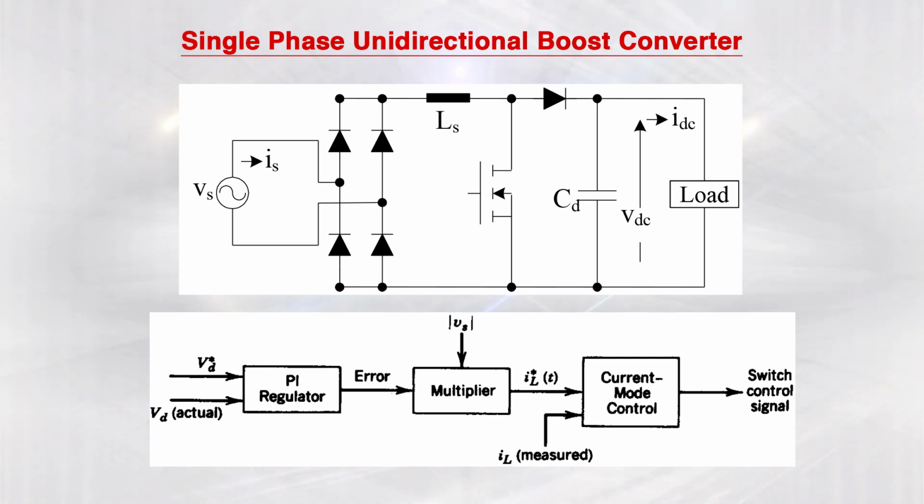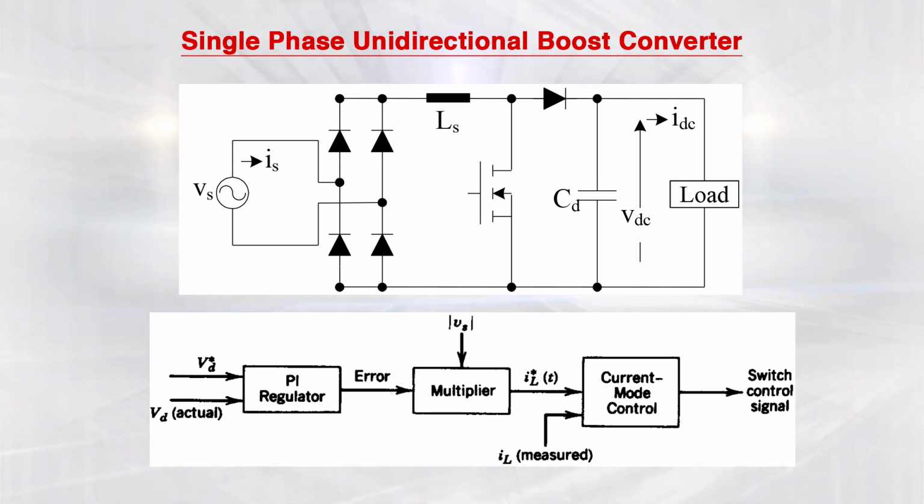So, the first stage is the same, it is using a DBR, diode bridge rectifier. However, at the second DC-DC stage you could find we have used one inductor; we have replaced the position of the switch as well as inductor and diode. So, now the inductor is coming directly after this diode bridge rectifier, and then we have the switch and the diode. For the control we have also given closed loop control. So, we have sensed this Vd voltage at the output side, load side, and it is regulated.